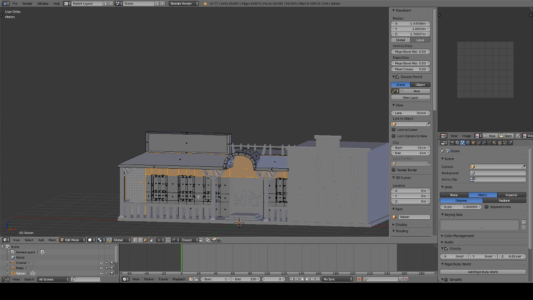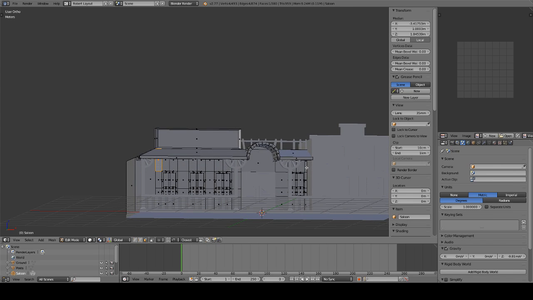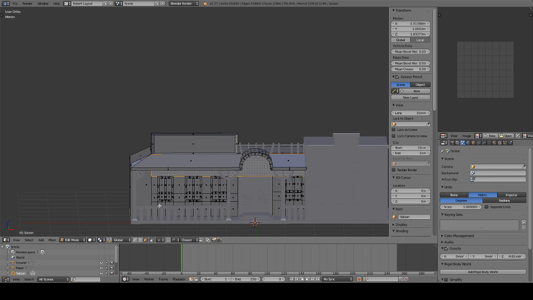Now, this is the part that I hate, is windows, because the topology around it always messes up. So I'm going to see how well I can actually do with this. Okay, that's cool.